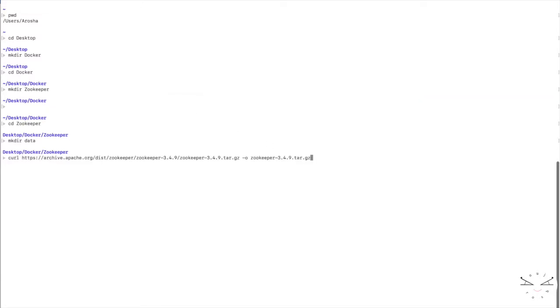So from this URL we can download the Zookeeper 3.4.9 version and store it with this name.